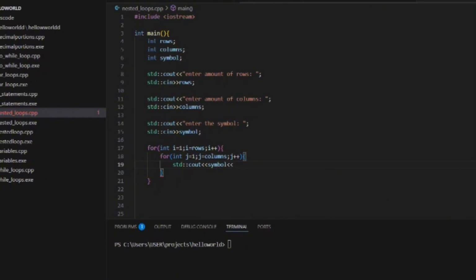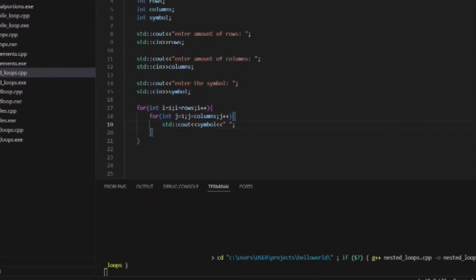We want there to be space between them, so we'll just add this over here and add our semicolon. We also want new lines to be created. We don't want everything to be on the same line. We want them to be over each other, not all on the same line. You understand what I mean? Let me just run the code and you'll see what I mean.